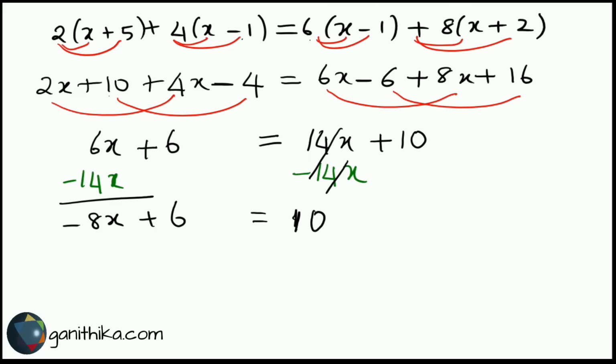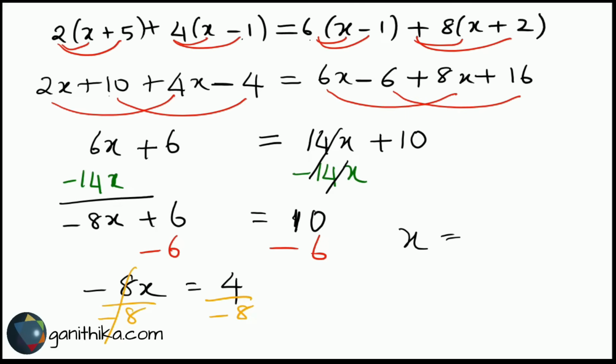And we are simplified to this form where you have an x term plus a number equal to another number, and we know what to do. We just need to subtract so that we get rid of this extra term on the left hand side. So we have negative 8x is equal to 4, and then what we need to do is divide by negative 8 on both sides, so that this cancels, and then therefore we have x is equal to minus 1 over 2.